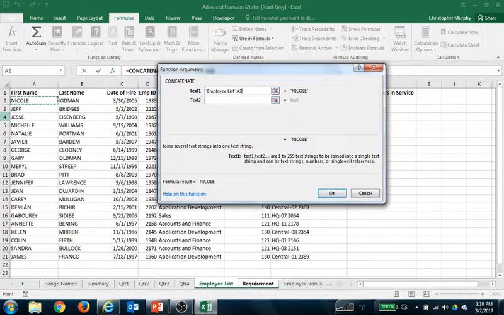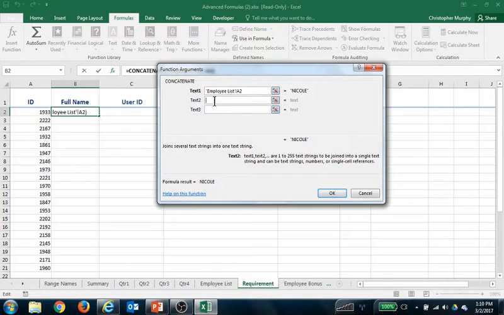For text 2, I'll click in the text 2 box, and I'm just going to tap the space bar on my keyboard. After I tap the space bar while I'm in text 2, I'm going to click in the text 3 box. Notice when I navigate out of the text 2 box, it automatically put the quotes in there. As you do this in the dialog box, you don't need to type the quotes, it'll add those for you.